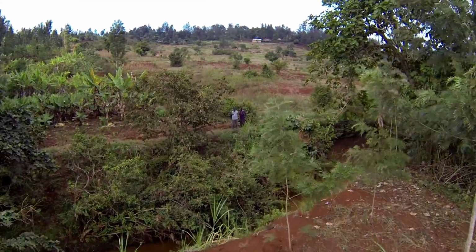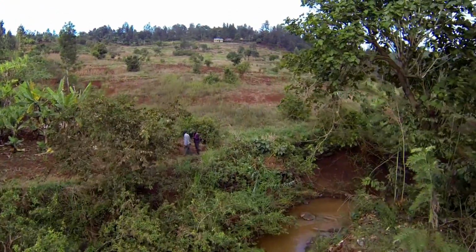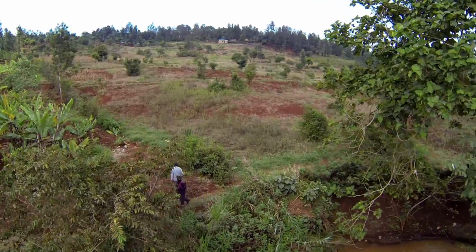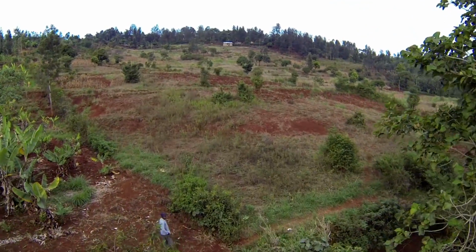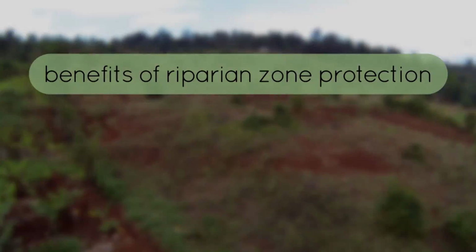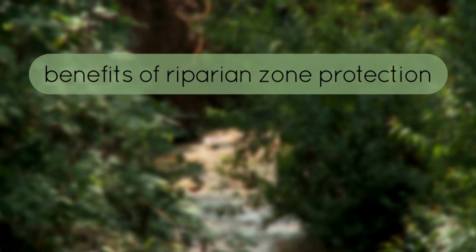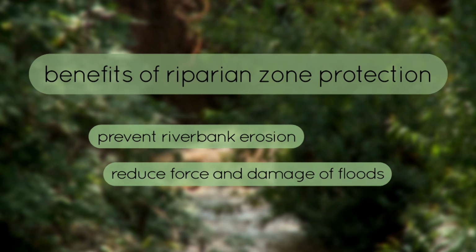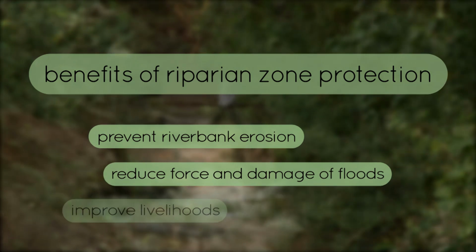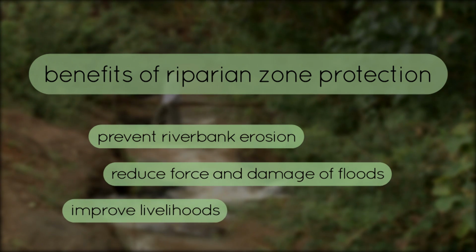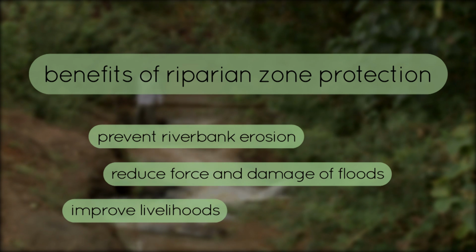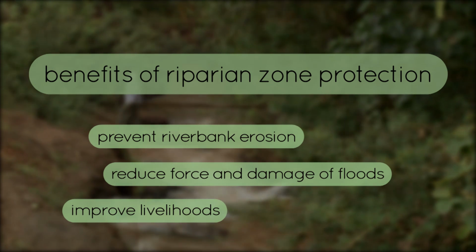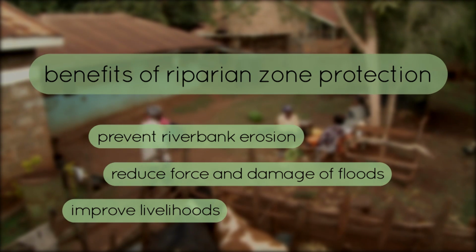In areas where riverbeds are bare and eroded, and adjacent plots frequently flooded, the protection of the riparian zone with vegetation brings many benefits. No more land is lost to the river, as erosion is prevented and damage by flooding is reduced. The livelihoods of farmers are improved, as with the planted trees and grasses, firewood, timber, fodder for animals, and fruit are produced.